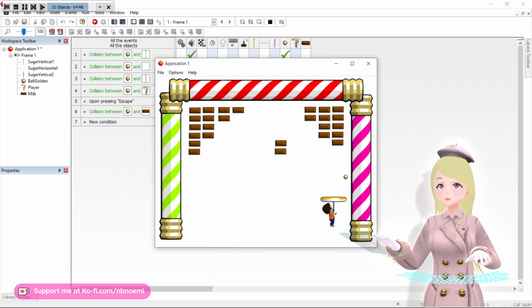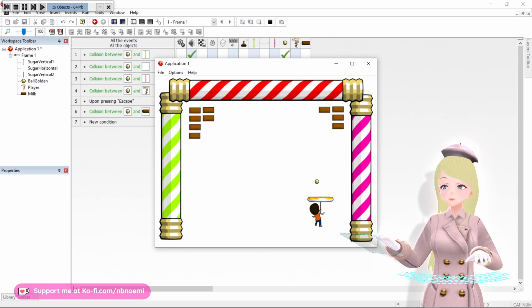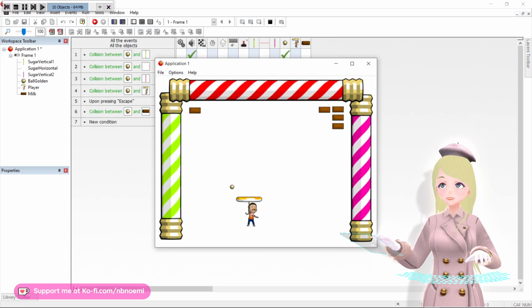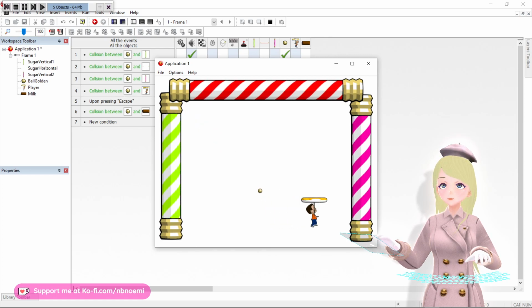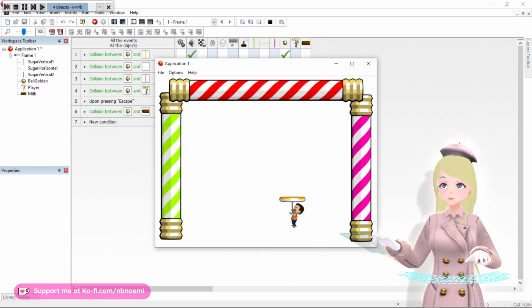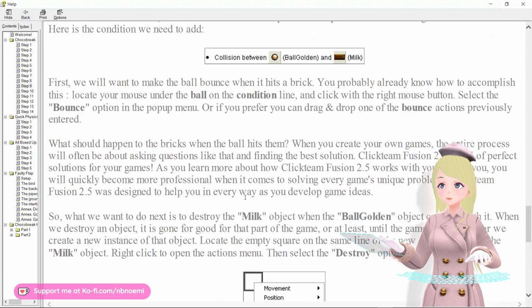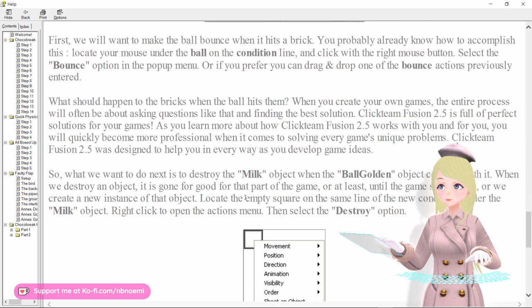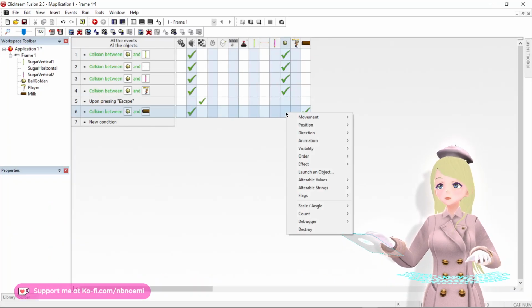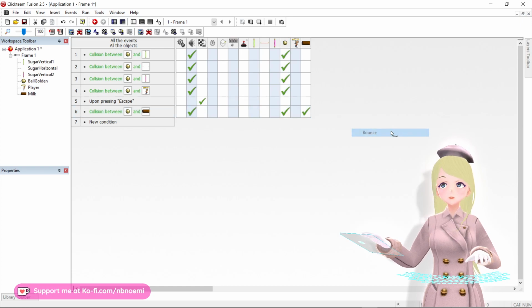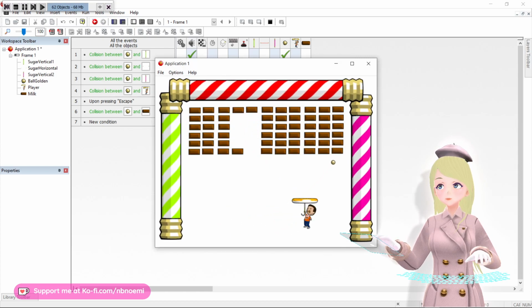Okay. And that's one way to do it. But I think this makes the game too easy. Oh, and that's because I forgot to make this bounce. Wait.